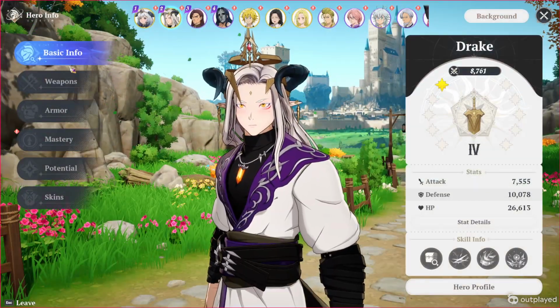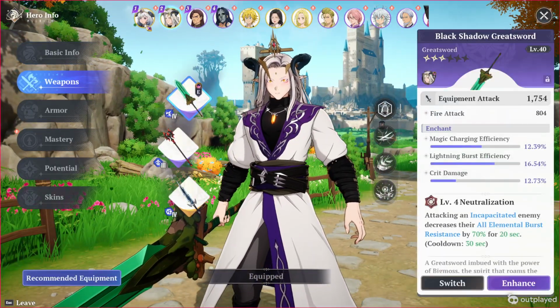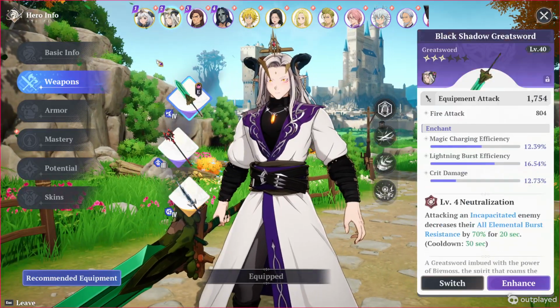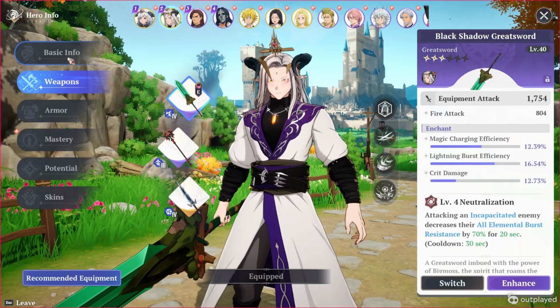Drake doesn't really need to be in this team comp. He's just here because I need someone to activate a combo attack with Mannie. If you have another DPS that you really need, if you want to use Mannie as a secondary DPS, you can swap out Drake for somebody else or build him up. I don't really have him built.